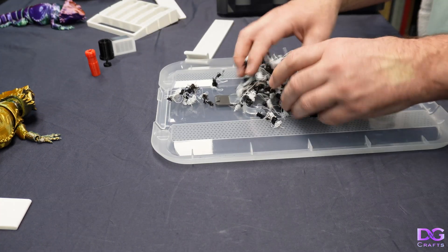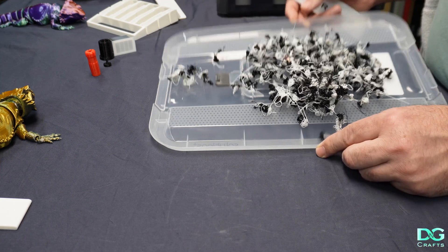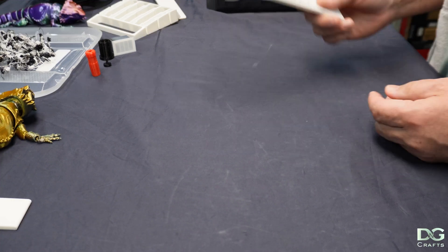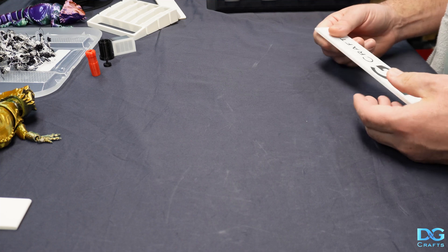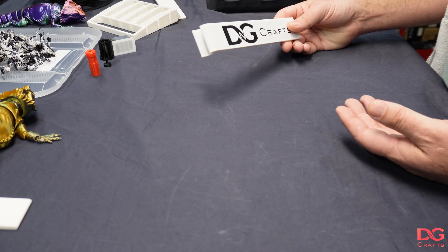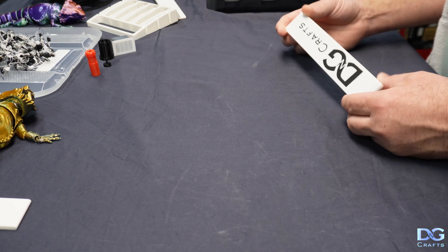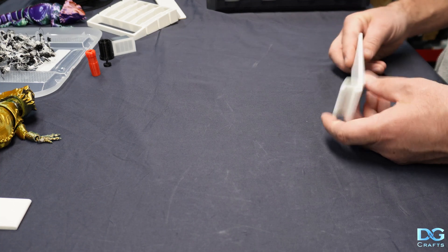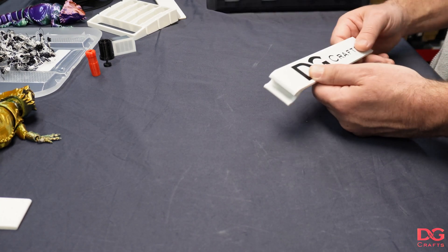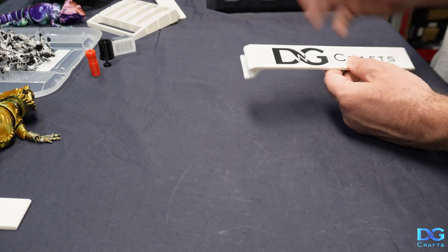And then this is all the waste material that came out the back. So if you're going to get into Bambu multi-filament printing, you have to have a bucket at the back of the machine to catch all of that, else it's just going to go everywhere. That arm print took 6 hours and 56 minutes. Going from 1 hour and 14 minutes to 6 hours and 56 minutes, because of the layer changes — I think there were around 160 to 200 layer changes. So that slows your print down a considerable amount. If you're looking at multi-color filaments, just remember that it's going to increase the print time fairly drastically, depending on how many filament changes you're going to have.